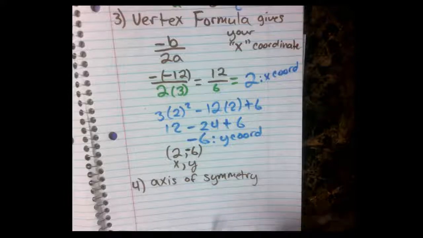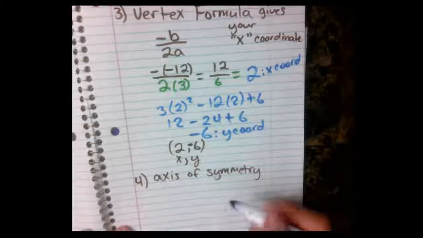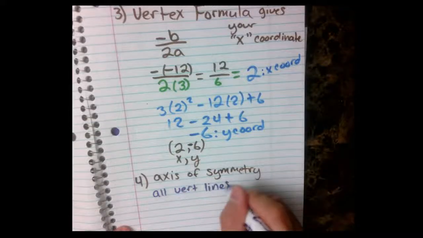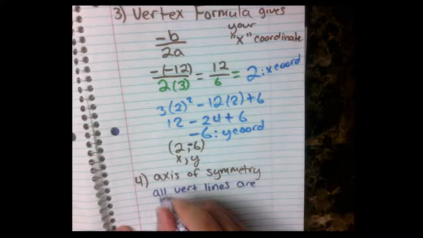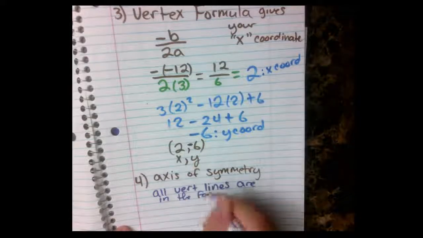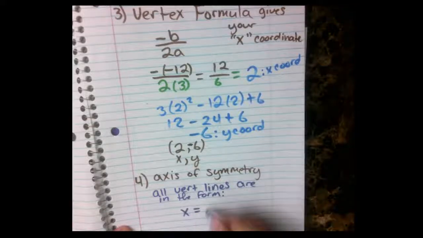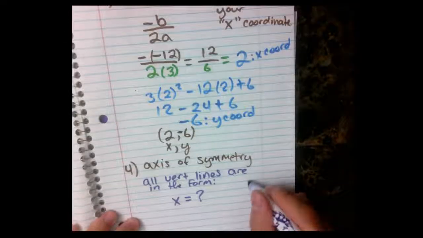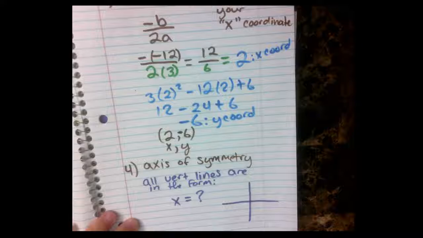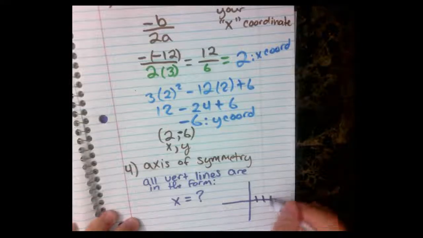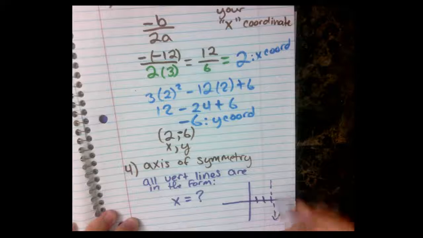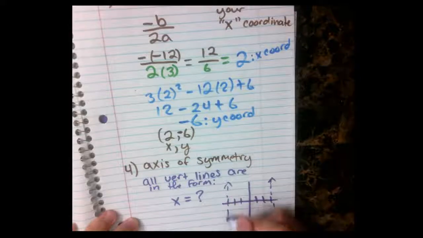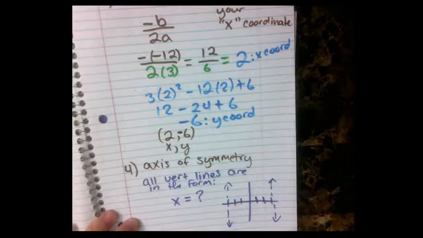Because it's a vertical line, all vertical lines, I'm just going to call them vert lines for the time being, are in the form of x equals some number. So in a given example, if I had x equals 3, 1, 2, 3, that would be this dotted line. If x equals negative 3, 1, 2, 3, just up and down again. Pretty easy. All vertical lines follow the same format. It's just x equals some number.